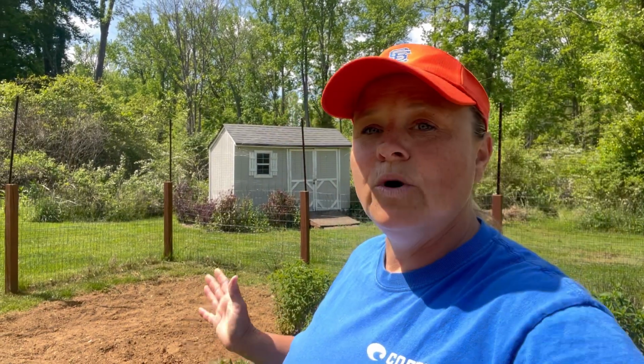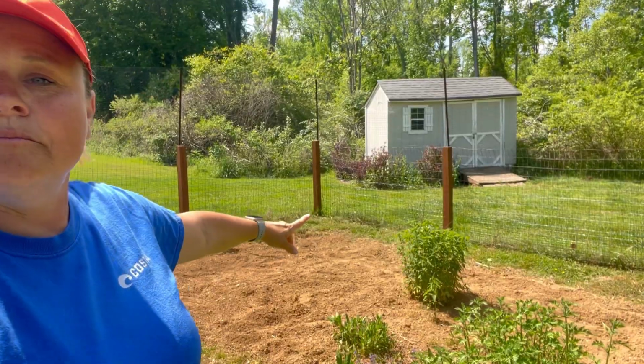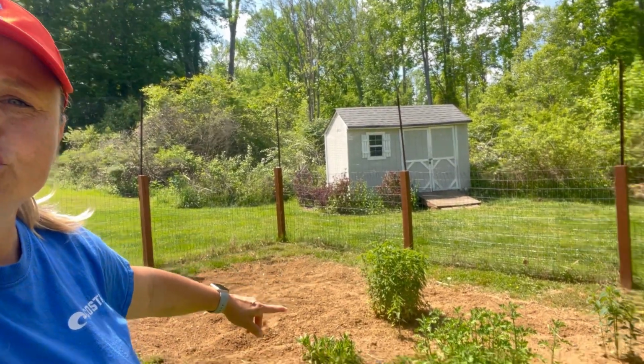Okay, and so what that means is I am going to add the bones, the structure of it, meaning the ones that I know have to have full sun. So I'm going to plant my tomatoes, my corn, I'm going to plant watermelon and cantaloupe. I am going to plant cucumbers. So all of my vegetables, my thought was, let me walk over and show you.